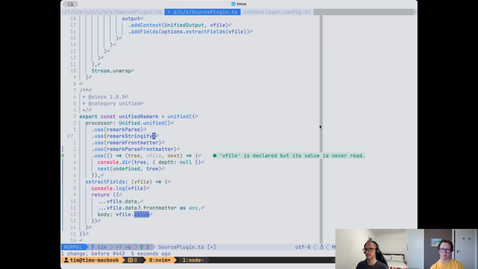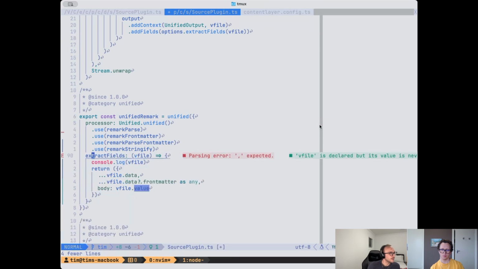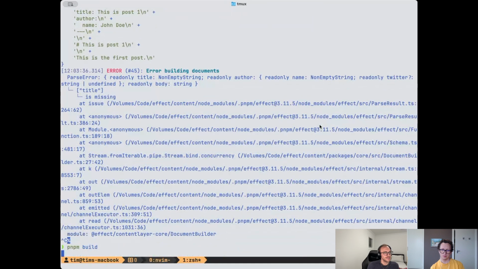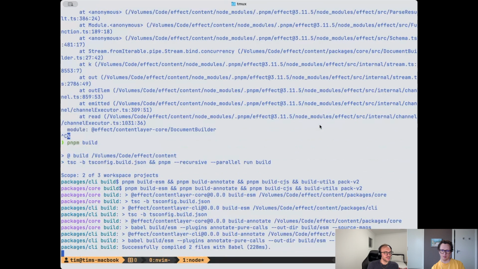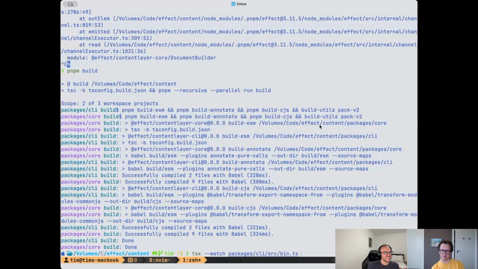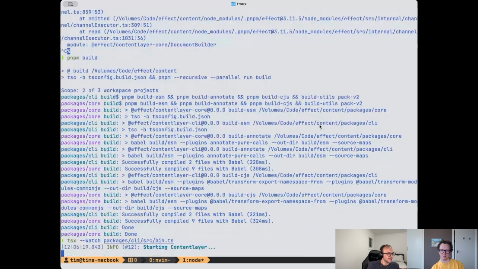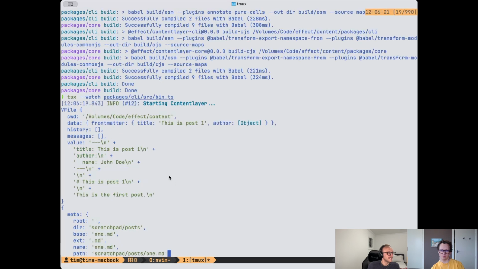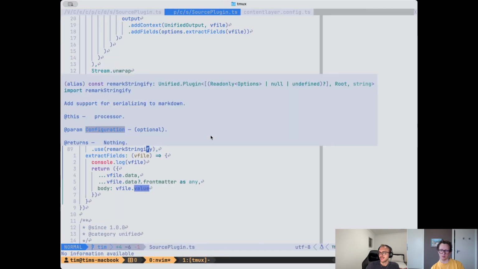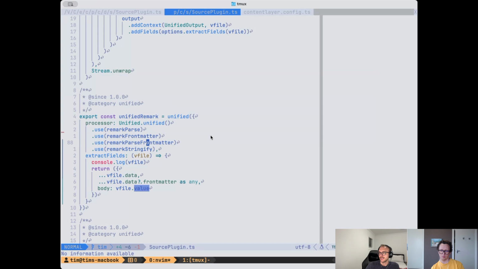Maybe we're putting stringify in the wrong place. I like this line of thought. The logic is strong here. No. Darn. Serializing to markdown.